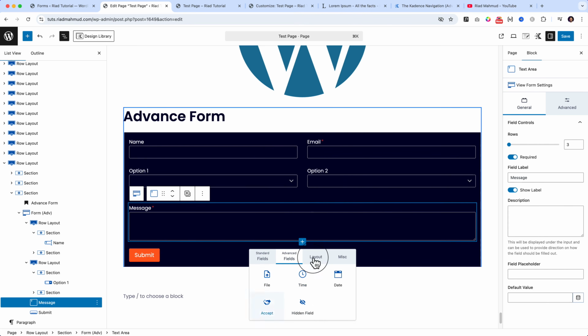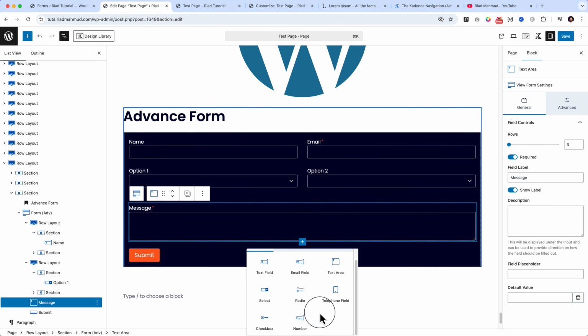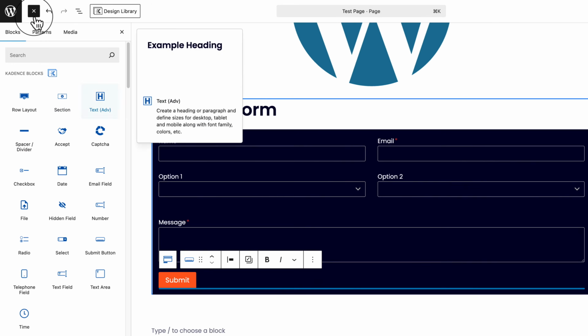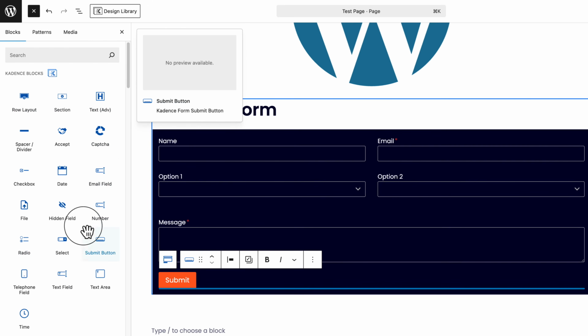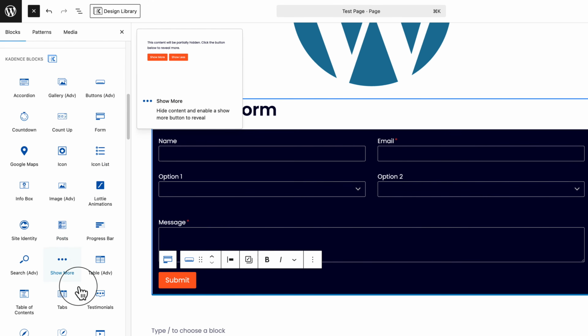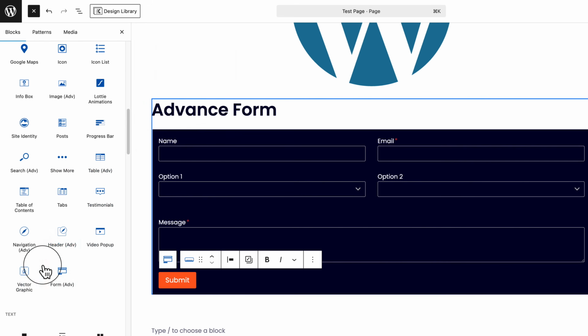It's really useful. The layout has some row layout options, sections, advanced heading, separator, spacer, and miscellaneous has a submit button, captcha. Those are useful and similar to the form that we are using. Now if we click on this plus icon, you can see the Kadence block is displaying all the items related to the form. So it wasn't there for the basic form, but for the advanced form you have seen some additional blocks, which are especially for the form fields. And if I scroll down, we have completed all the items inside Kadence.